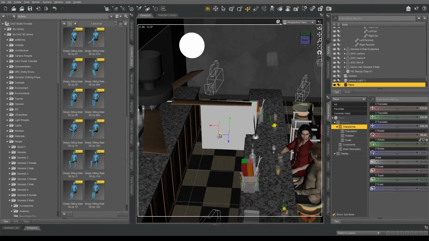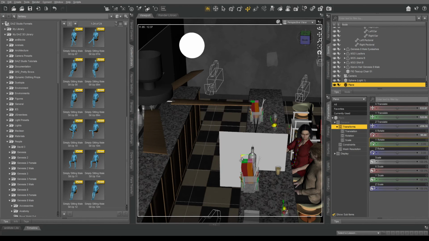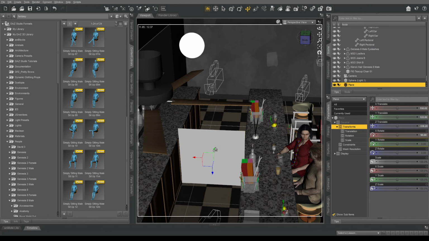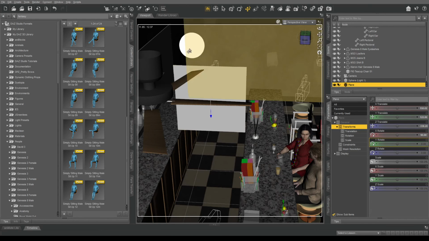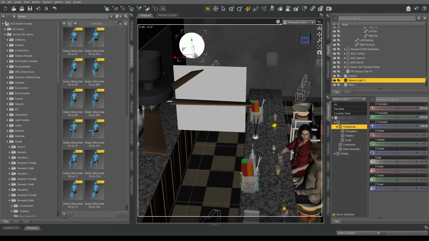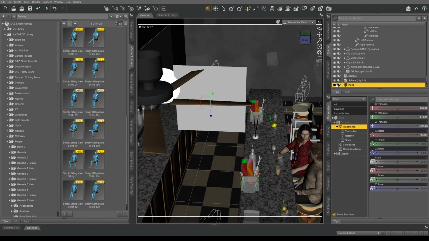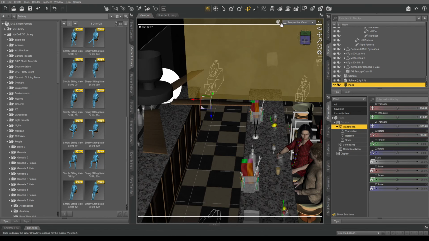There we go. Okay, so I want it to be about in line with this. So let's move the sphere so it intersects that. Okay, and then we'll just remove that plane. I probably should have just done this earlier.